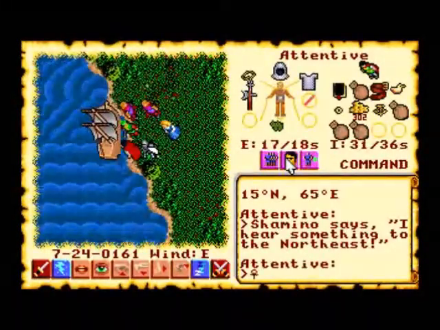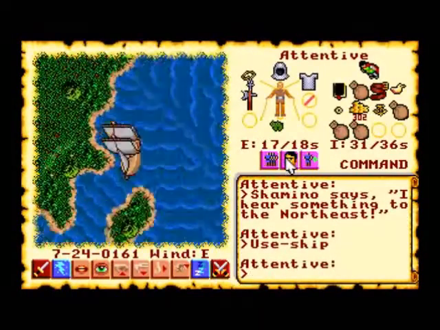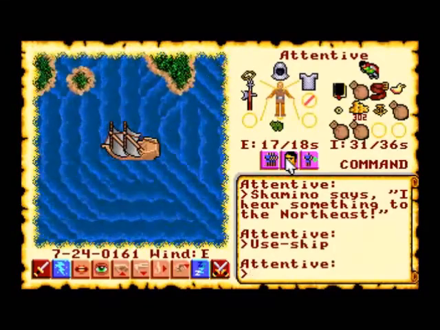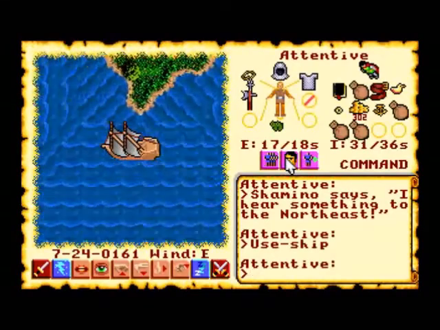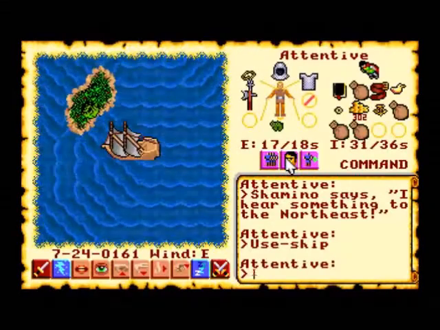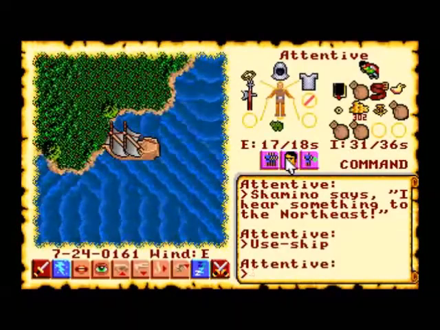We're gonna go ahead and get back on board our ship and head back west. We're gonna make back for Lord British's castle, where we can get our party healed up, regroup before we start going after these map pieces that are located in these dungeons.